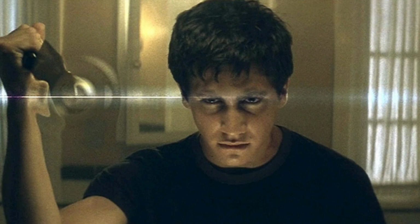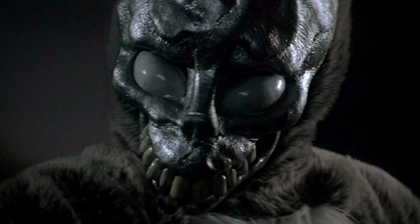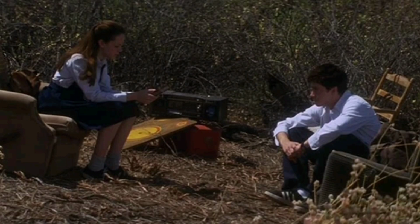As for what this film is about, I'll give you all a brief synopsis. I'm going to try to keep this as spoiler light as I can, because I got some complaints on my zombie review that said I spoil a little bit too much. So I'm going to tone that back and talk about this film in more of a general sense. After escaping a bizarre accident, a troubled teenager is plagued by visions of a man in a large rabbit suit who manipulates him to commit a series of crimes.